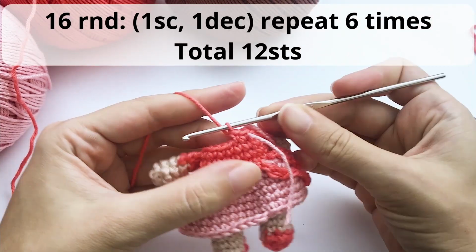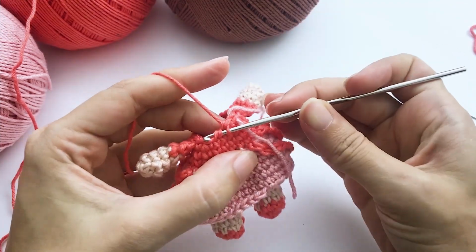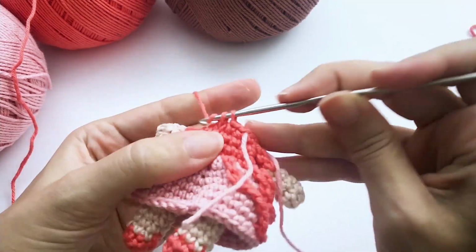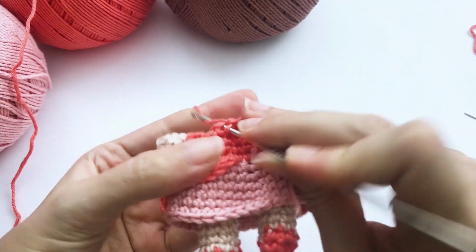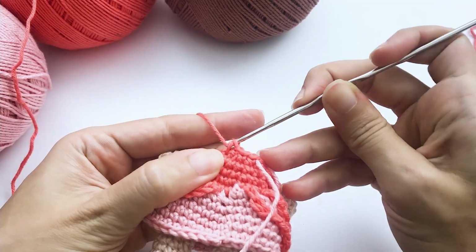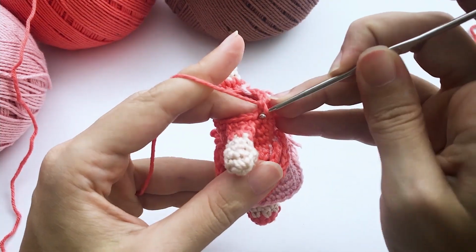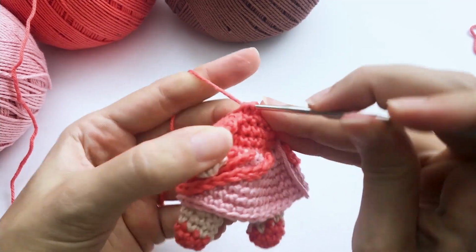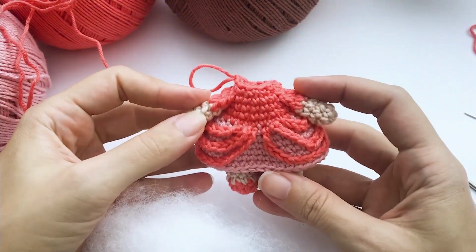so you'll make 1 single crochet and 1 decrease. So here, front loop on the stitch next to it, and single crochet. Great, so let's do it one more time. 1 single crochet and 1 decrease. So here, 1 loop, and that's it. Super good.